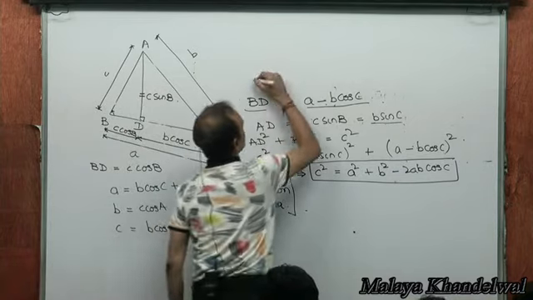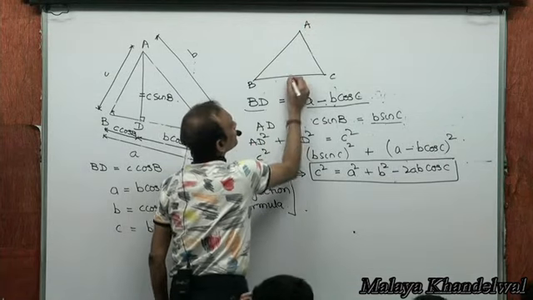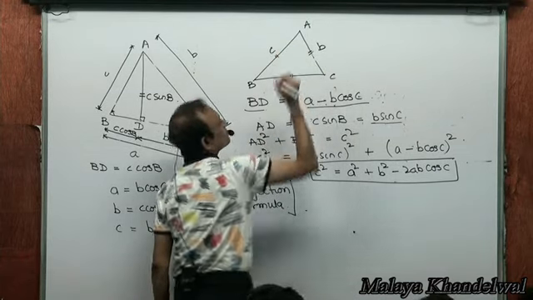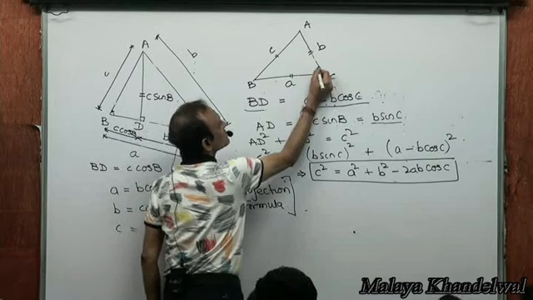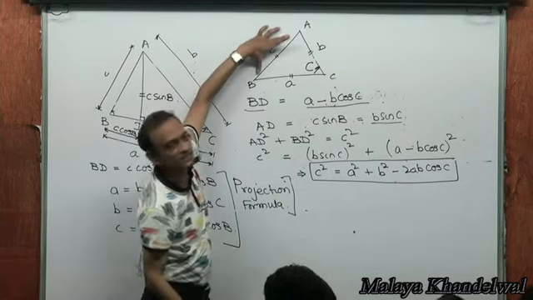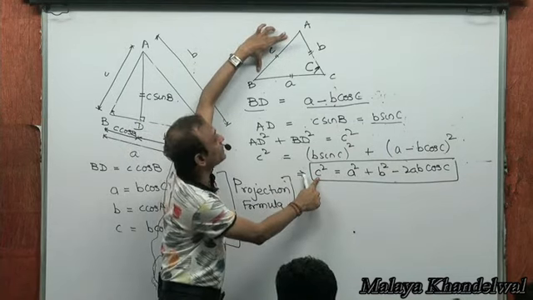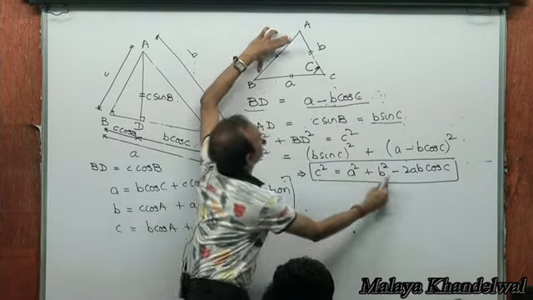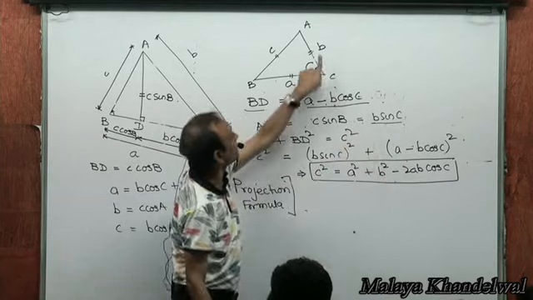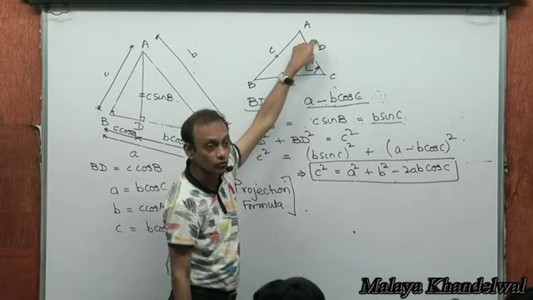How you want to read this is as follows. In this triangle ABC, this is small a, opposite to capital B is small b, opposite to capital C is small c. This is the angle capital C. Now, c squared is the square of any side of a triangle. It would be the sum of the squares of the other two sides, a squared plus b squared, minus twice the product of these two sides into cosine of the angle included between these two sides.